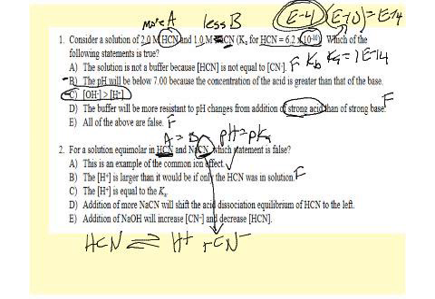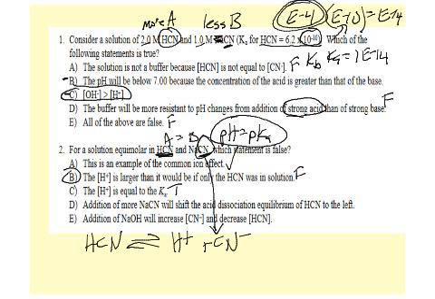I'm just going to go through the rest of the choices. So B is the answer. H positive is equal to Ka. Remember we said pH equals pKa? So how do I get rid of the p's? To get H positive, you do 10 to the negative pH, and 10 to the negative pKa. So those would be the same.